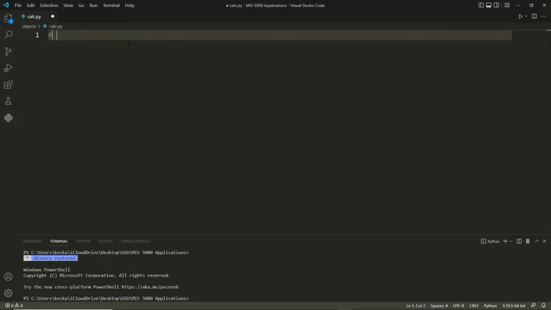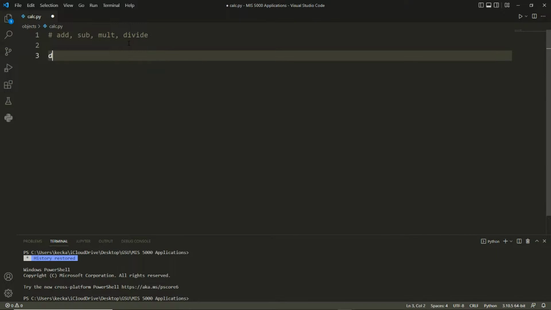We have 4 functions we want to create: add, subtract, multiply, and divide for our calculator. We'll start with our function definition using the keyword def, followed by the name of the function, add. In this case, our add function has 2 parameters, a and b. So I'm simply going to type a and b inside the parentheses, separated with a comma.